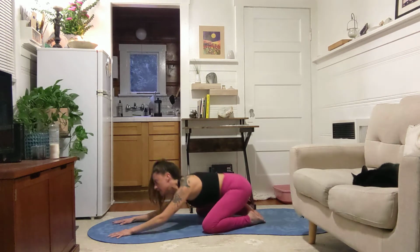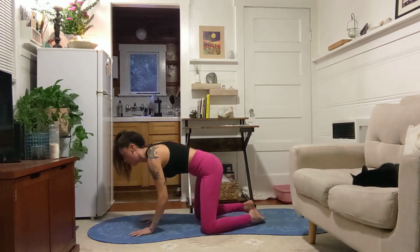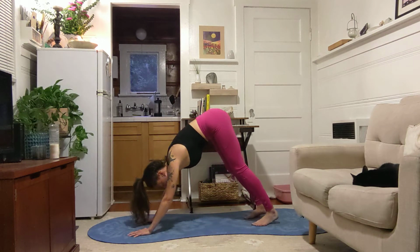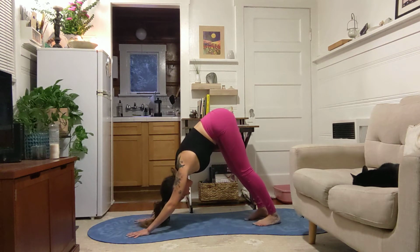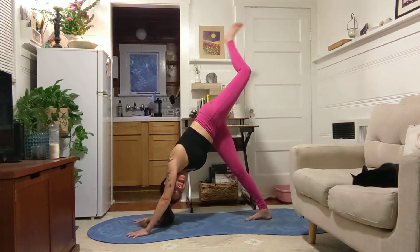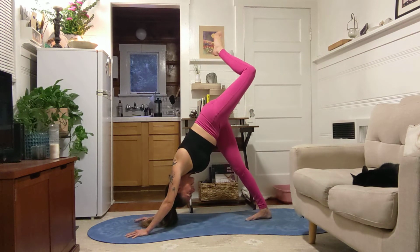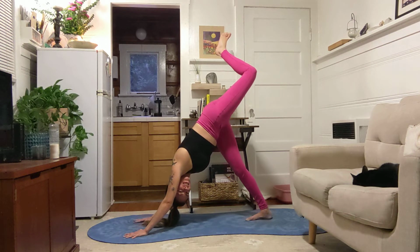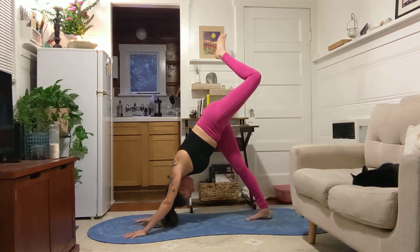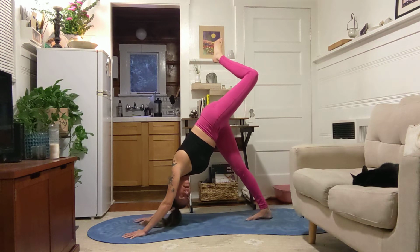Nice, inhale yourself to tabletop position onto all fours. Tuck your toes, downward facing dog. Inhale the left leg to the sky. Open the hip and bend that left knee. Ooh, and let it just feel nice and juicy and good. One more breath.